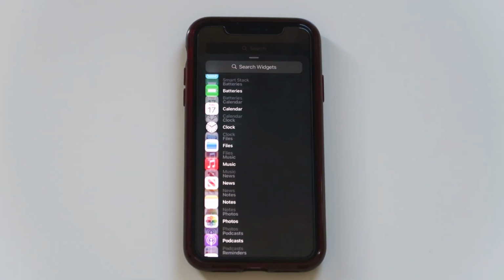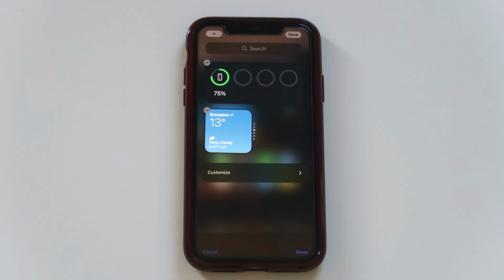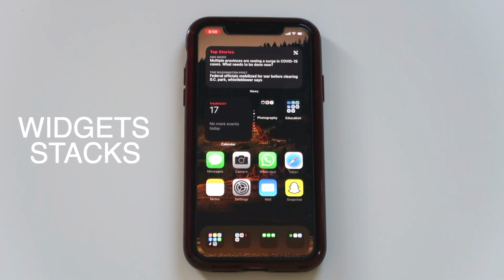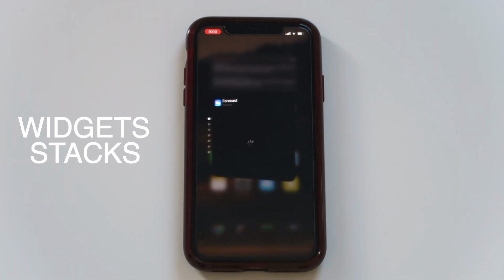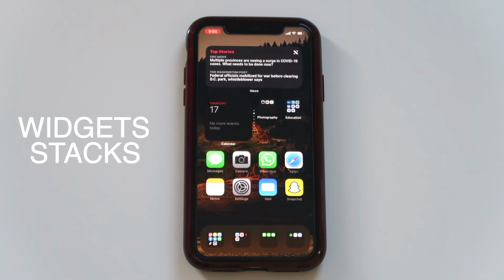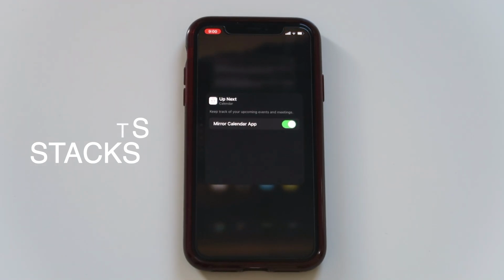Apple has introduced a unique way to let users interact with widgets, and that's called widget stacks. Now what widget stacks are is a set of widgets, mostly first party for now, that are stacked on top of each other, which will give you at-a-glance information that you can scroll through depending on what you need. You can further customize the stacked widget by changing the arrangement of each widget, and you can enable or disable Smart Rotate, which is basically when it rotates automatically for you depending on the time of day. In addition to that, you can customize individual widgets within the stacked widgets. So you can have a weather widget of a certain location, for example.